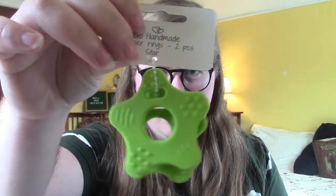So I finished the blanket, but I had another skein of this yarn that my hook is apparently stuck to. This is the Lion Brand Ice Cream yarn in the color Pistachio, which I think may have been discontinued, but this is the yarn I'm using. And I also bought some teether rings from Hobbii. These are little silicone rings for teething babies. So I'm gonna make a little Lovey or whatever you call it to attach to one of these teethers. And I figured I'd show you what I'm up to.